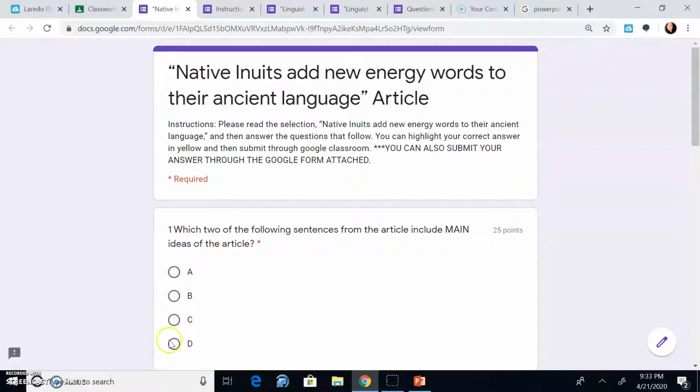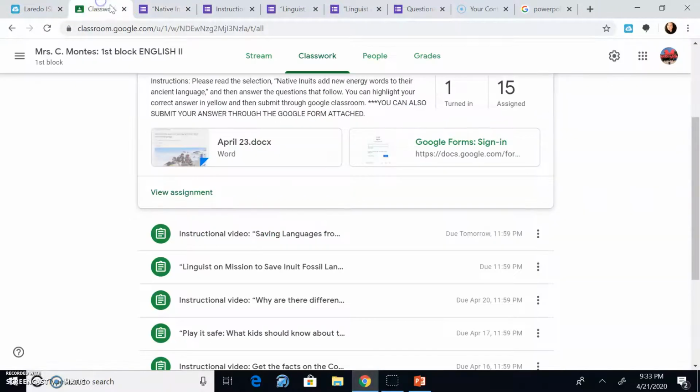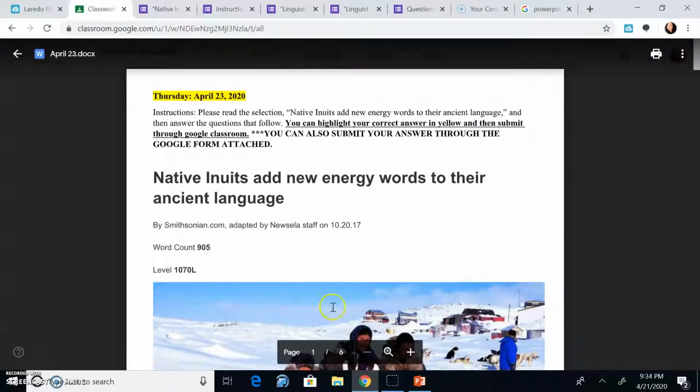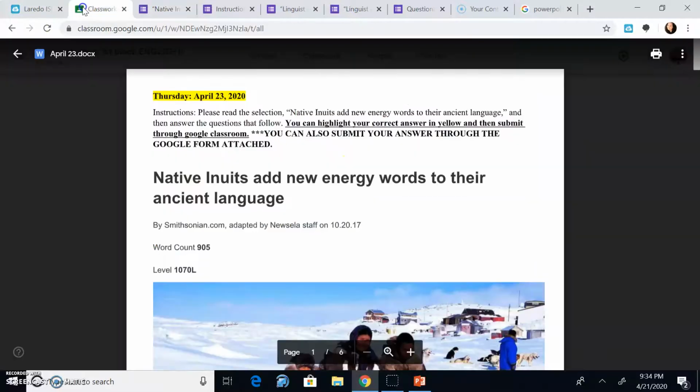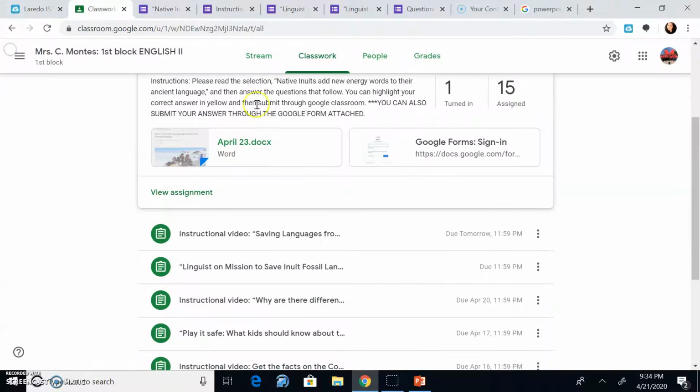And then here, are you seeing how I just put the answer choice, but I didn't put what letter A said, what letter B said, what letter C said. So you would just really have to read your article on Microsoft Word, answer it, and then just go back here and already be ready to answer. Like have the answers ready for you to go. This one will automatically tell you your grade. So I recommend for you to use Google Form.